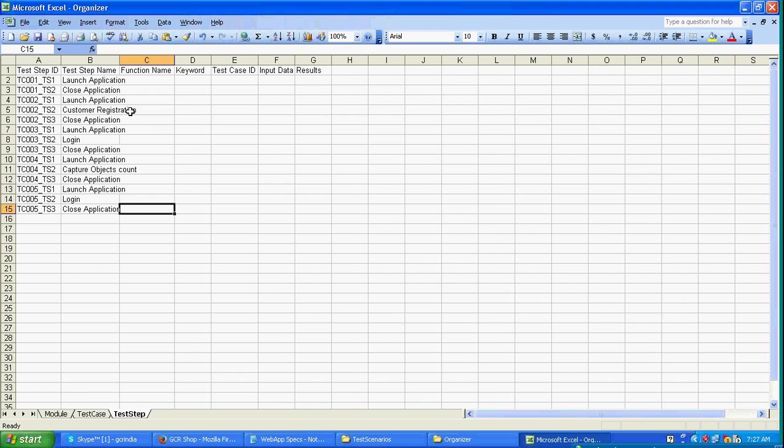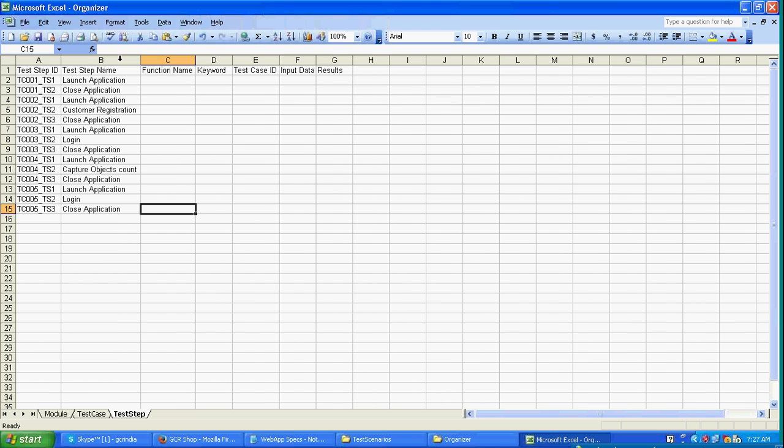Now you write function names. You can use any meaningful names. I am writing launch underscore app. You use the same names, otherwise you can change, no problem. Next close underscore app. Next same launch underscore app.